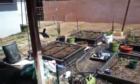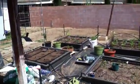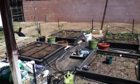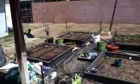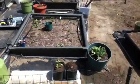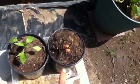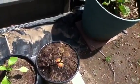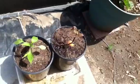Now here in my little garden, everything's been planted out. Now most of my seedlings that I had did not make it into my garden, and that's because they croaked. But I'll show you some of the things that did make it. Here, for example, we have my little avocado tree. Check it out, it's looking good. I just transplanted today to this little bigger pot.